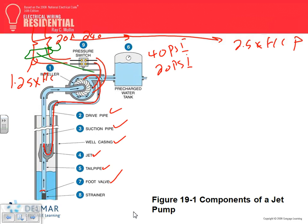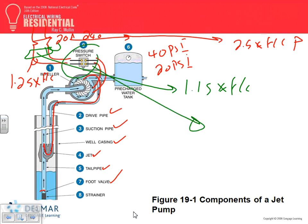How do you size the disconnect? 1.15 times full load current. Everybody's familiar with this? We covered that. Motor, exactly like any other motor. And the last thing is a controller. Here's my controller. Who decided what type of controller this motor needs?